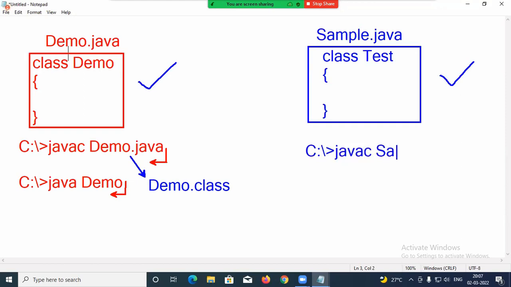javac sample.java. Now you observe here: what is the file name? Demo.java. Here what I wrote? Demo.java. Here what is the file name? Sample.java. What I wrote? Sample.java. That is clear, no? Now, here what is generated? Demo.class.